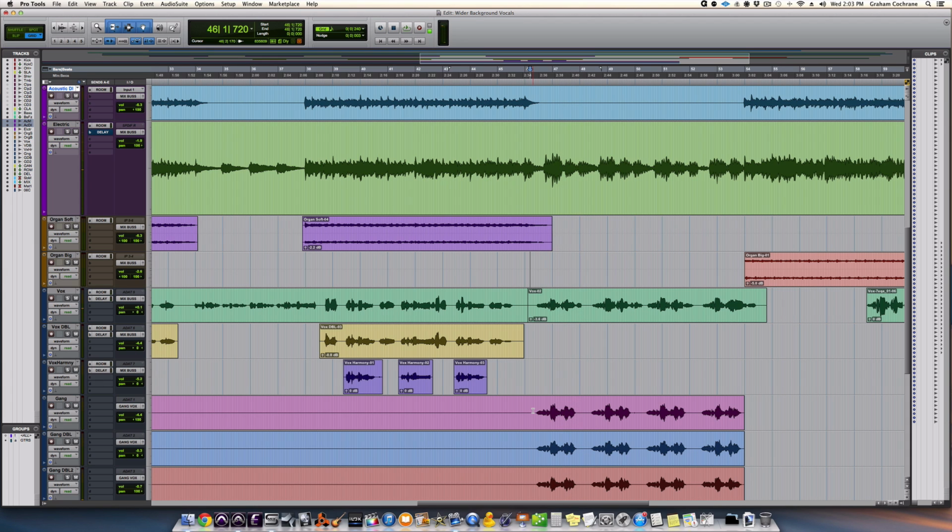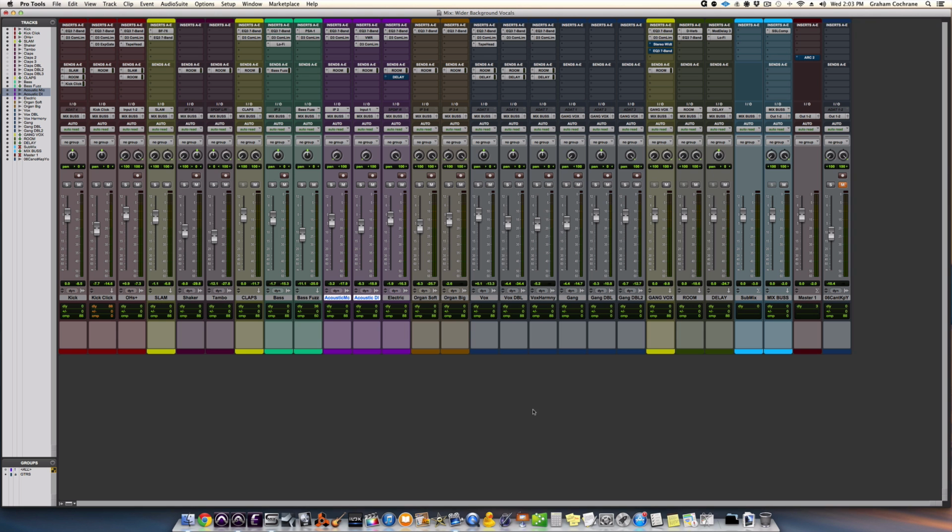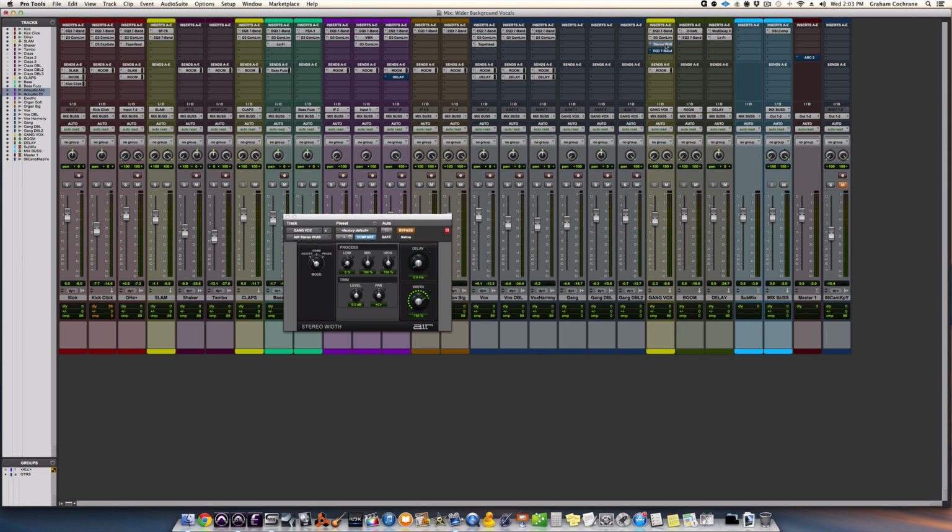But they're not wider. I hear them a little bit more, but they're still kind of taking up the same general space. So I'll bring them back down to where they were. And there's two ways to get vocals to sound wider. One is the obvious way, which is if your DAW happens to have a stereo widening plugin, which many of them do. Yours may not. So I'm going to show that way first because it's the fast, obvious way.